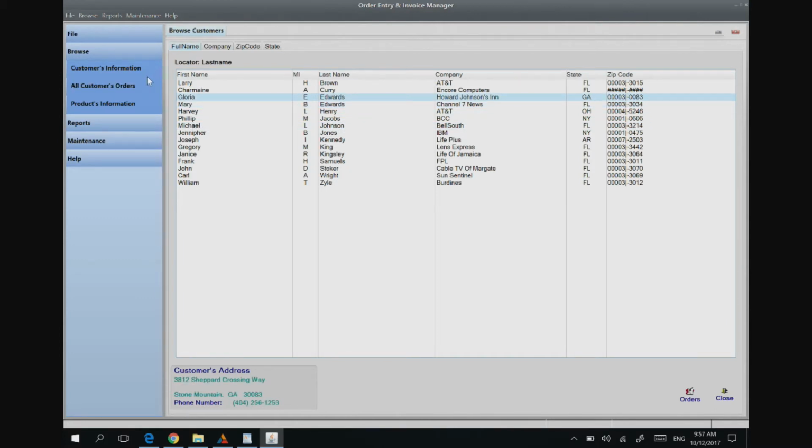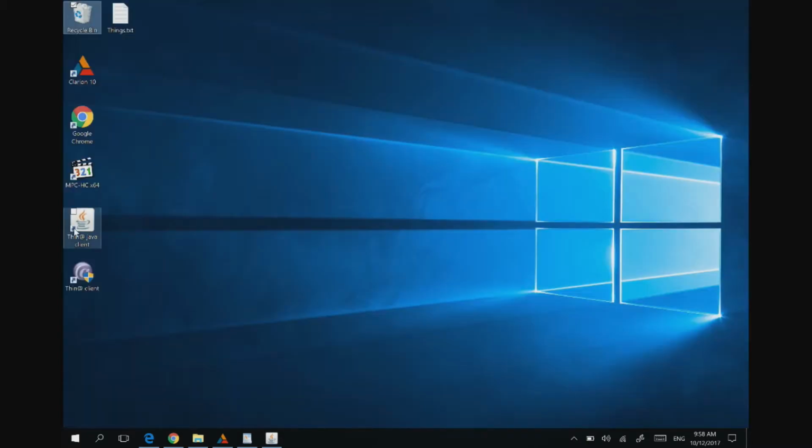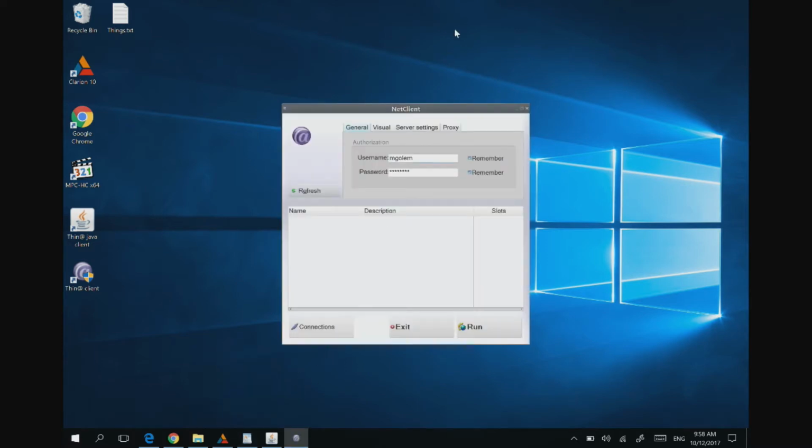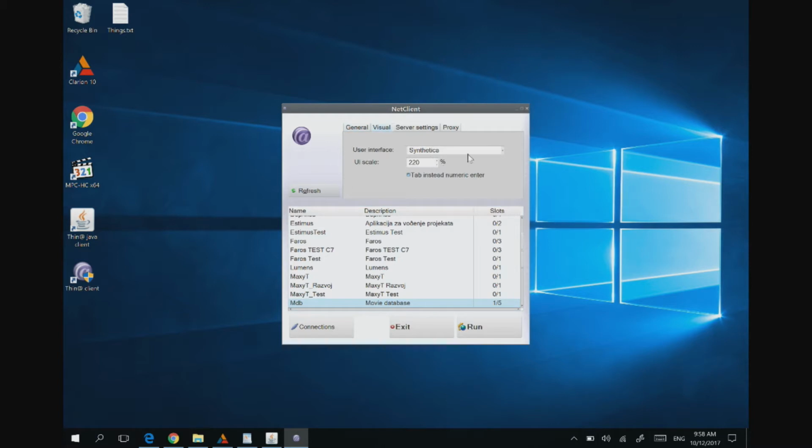So you get full screen windows with the additional toolbar. Why is this? Because the standard MDI interface has some shortcomings that we are avoiding with this template. The full screen resizing is done with the resizing portion of the template. I will show what's new with it as well. So let me show what's new with Java. Java has 2 new skins. When you open the Java client, in the visual section, there are 2 more skins on the bottom, Red and Petrol Synthetica.